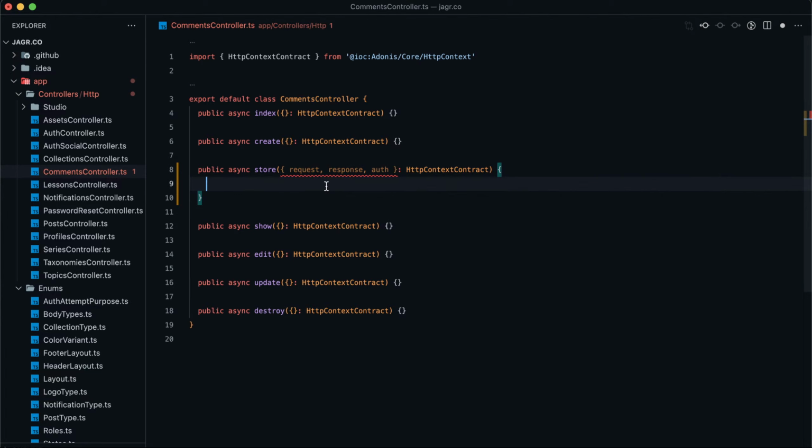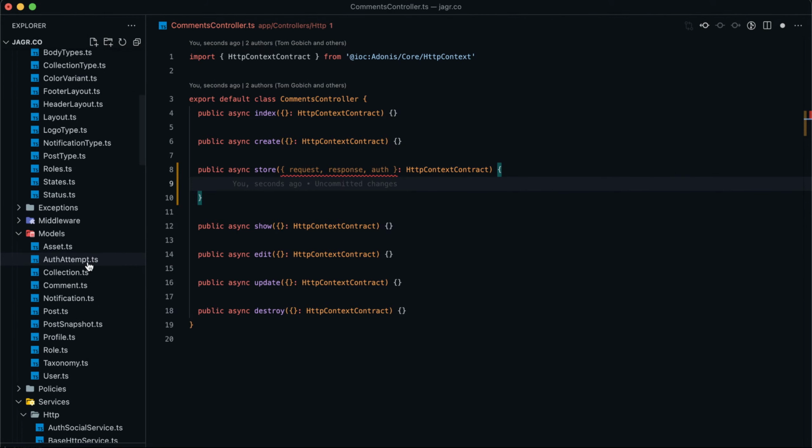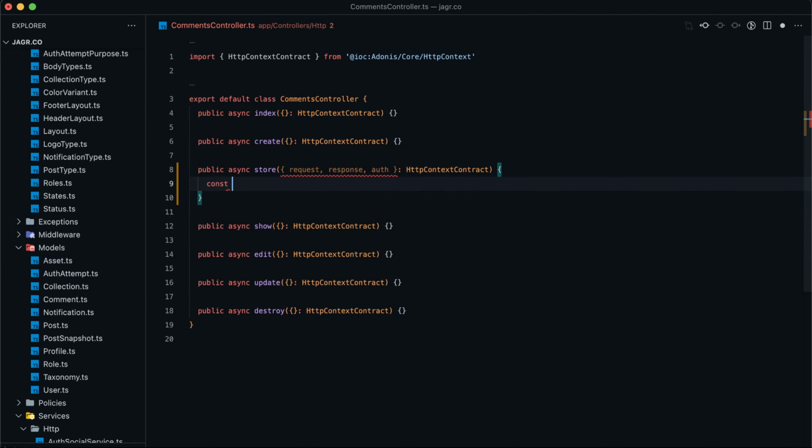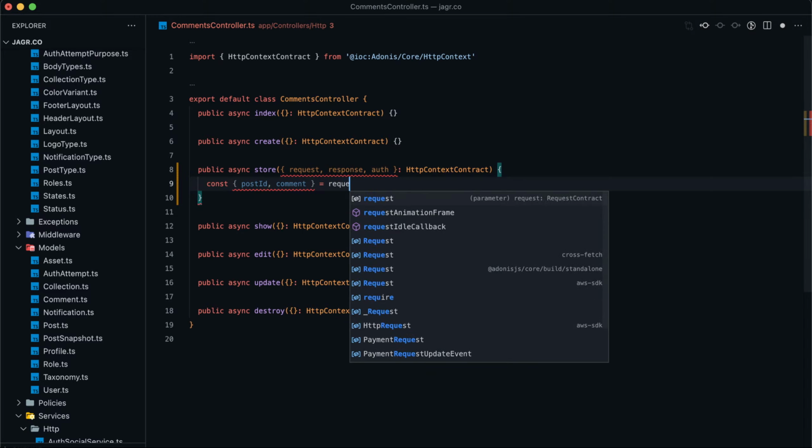So let's go ahead and, nah, we'll worry about validation later. So const, let's see, we have the post ID, and then we have the comment, which I didn't give that form input a name yet, so I need to remember to do that.